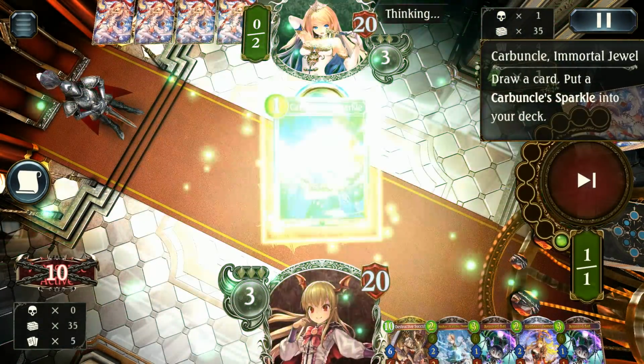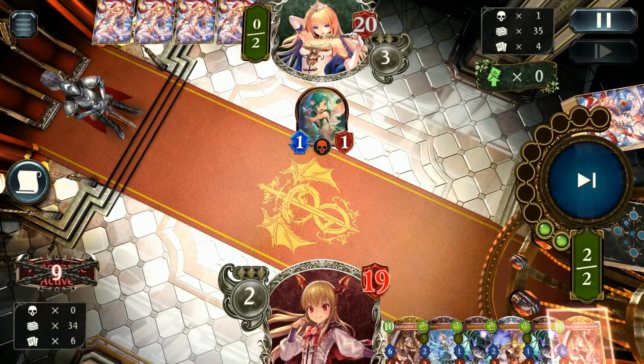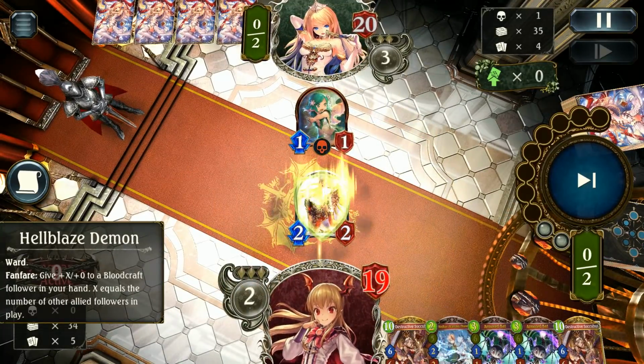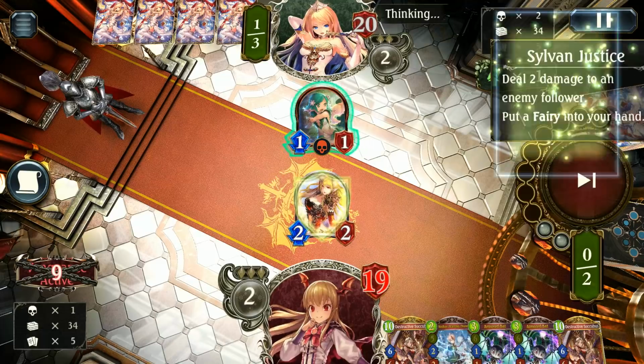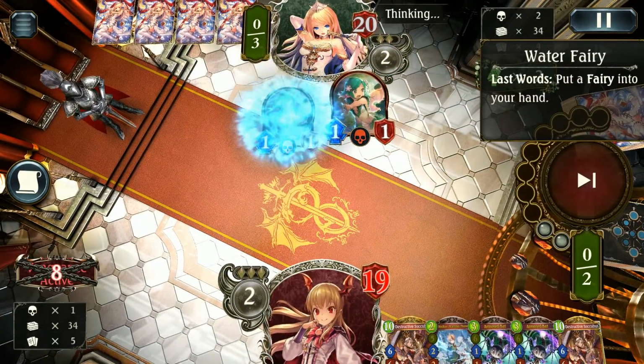No turn 1 play, which is of course pretty normal. There's not many turn 1 cards that I have in this Blood deck. At least we have a couple of turn 2 options, not that either of them are good and would end up being a waste, but Hellblaze Demon at least on the base level is a decent ward, and at least it attracted the Justice play.